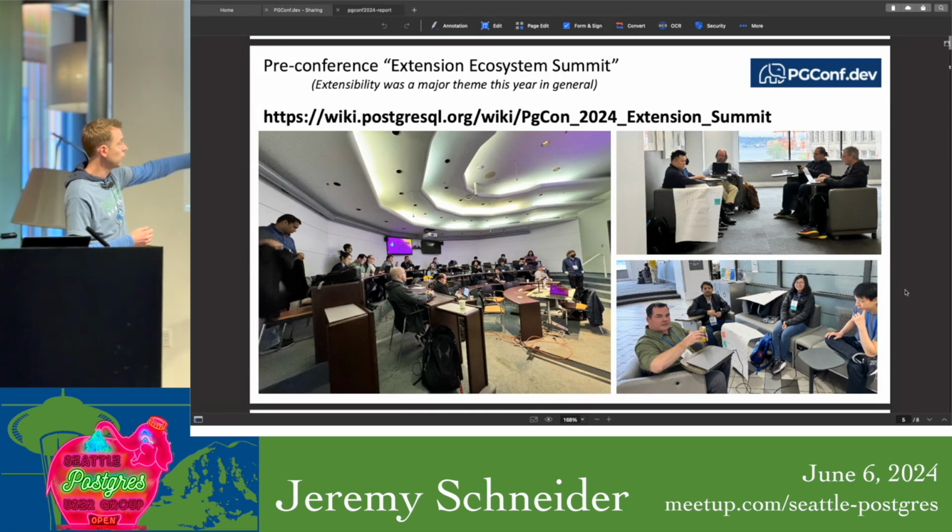There was a whole bunch of people. We split out into working groups. It was kind of an unconference style thing, and a lot of really good discussions. The 2 big things that I took away on the extensions front were, first, David Wheeler, who organized this summit and is on the right standing up in the picture, is rebooting the Postgres extension network, creating a version 2 of it. It's been around for a long time, like 10, 15 years, but it's time.